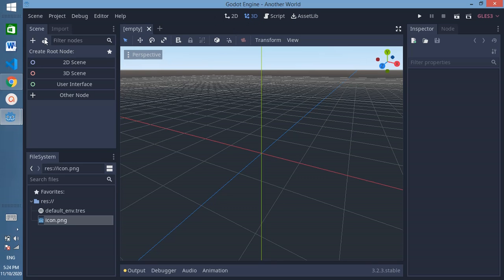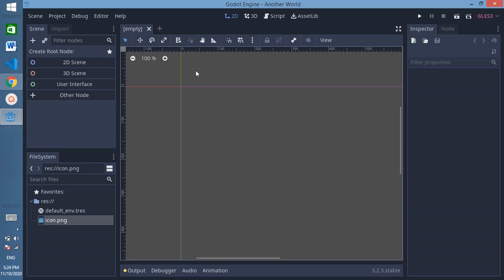Okay, let's go right here. What's the scene and import thing? Well, let's talk about scene first. In this tutorial, we are going to make a 2D game, and in the scene we have this input bar where you can just type and filter your nodes, as it says filter nodes.